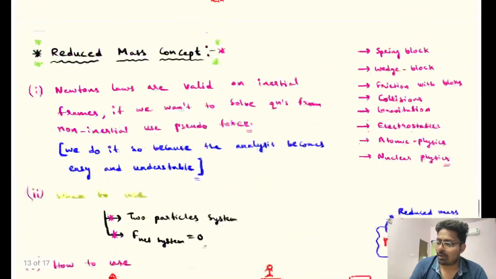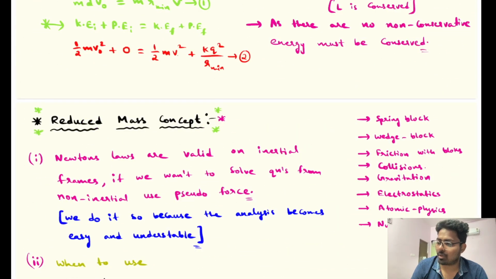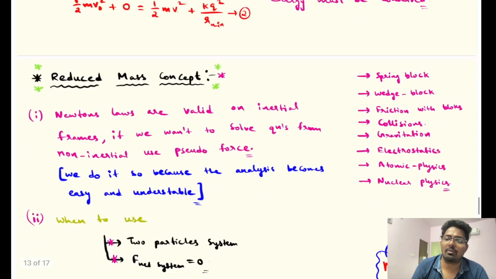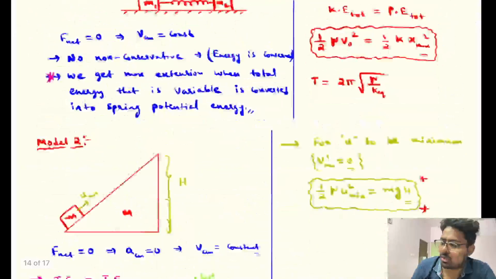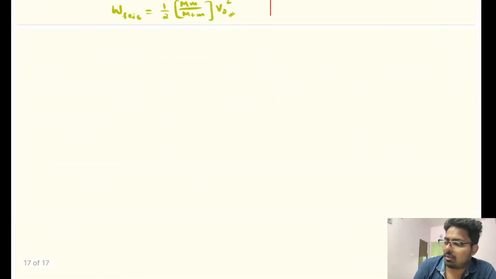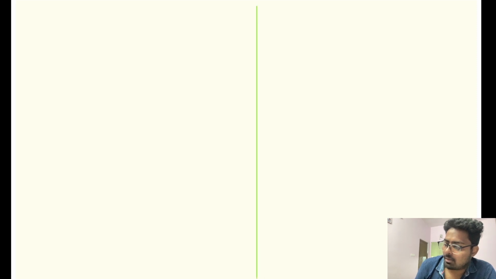Then model 5. Model 5, what chapter have I told? See, these two I am explaining together: gravitational force and electrostatic force. Model number 5. Anyway, I could do it in two different models, but as both are similar, I am keeping model 5. Model 5 is for both, like electrostatics.